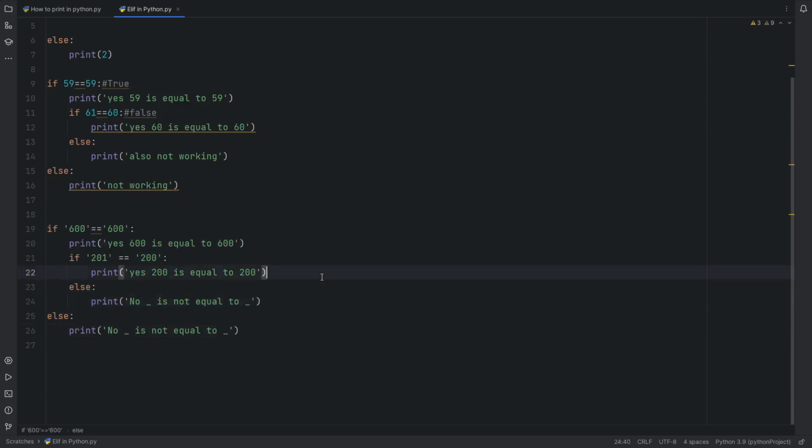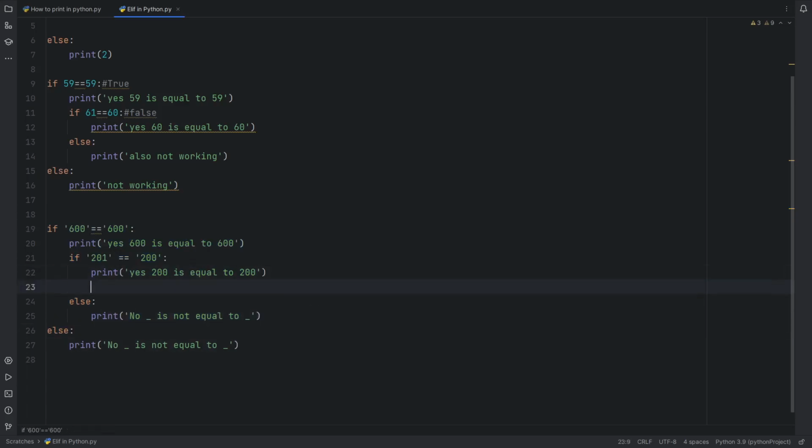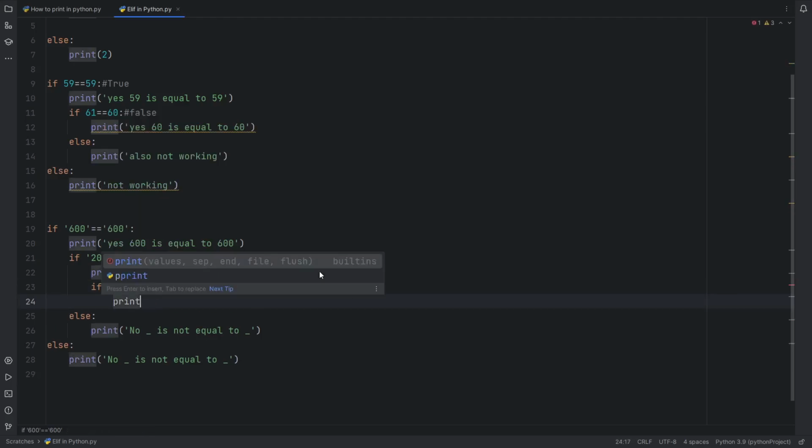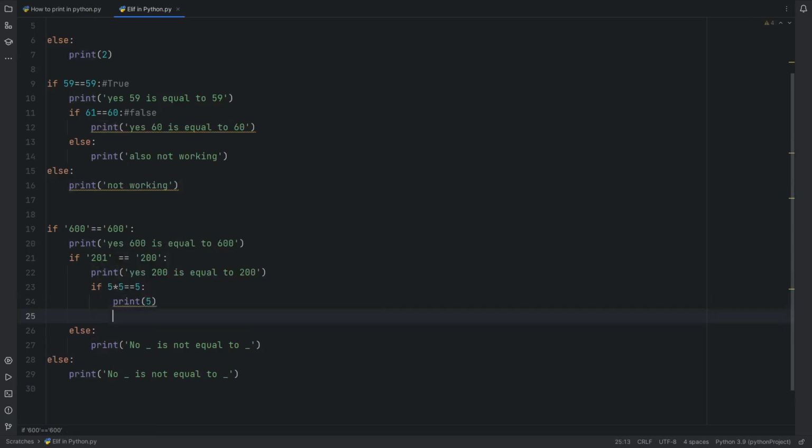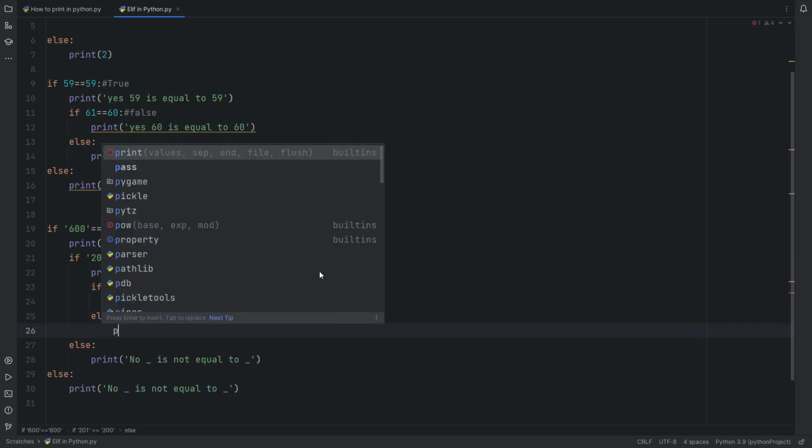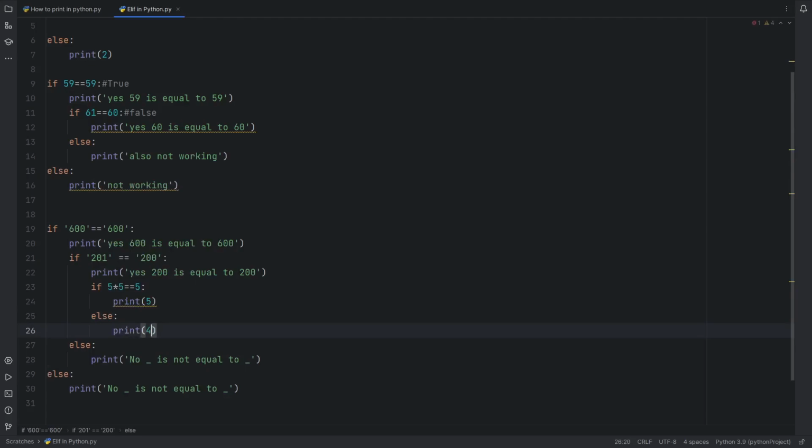Now we can also make an if else here. So you can also make another if here. If 5 times 5 equals, yes, we can. So now this is just too complicated.